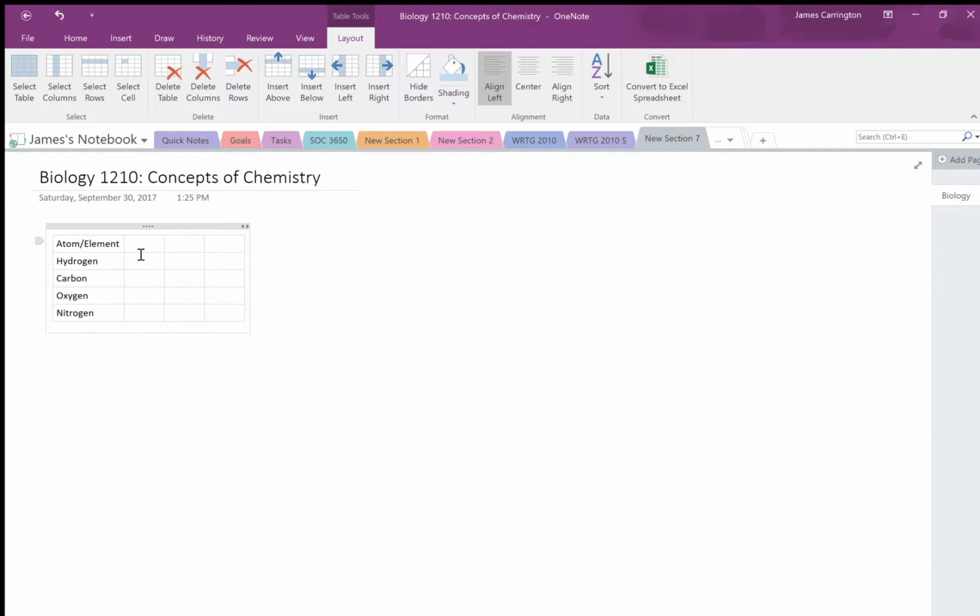So the first thing to understand with the atom or the element is their atomic number. The atomic number is the number that they're assigned on the periodic table. Hydrogen has an atomic number of 1, carbon has an atomic number of 6, nitrogen is 7, and oxygen is 8. And this is basically the number of protons. So under here I'm going to put the number of protons. This is always going to be a set number, you're never going to see any decimals.